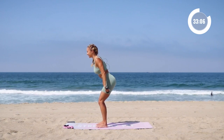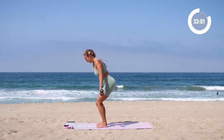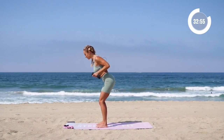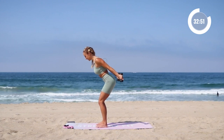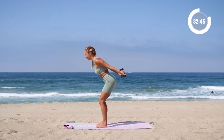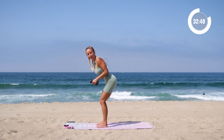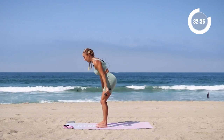One more set of eight, seven, six, five, four, three, two, and one. Here we go. Two sets of eight right here. Tricep extensions. Get the elbows up. Squeeze the shoulder blades together. And eight, seven, six, five, four, three, two, one. Eight, seven, six, five, four, three, two, and one.